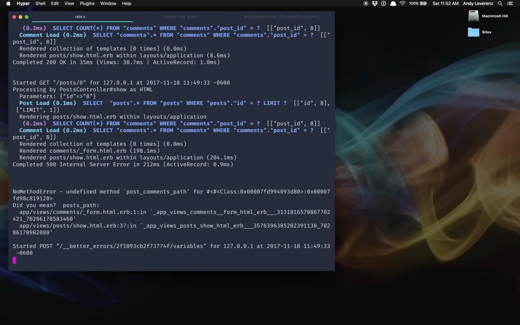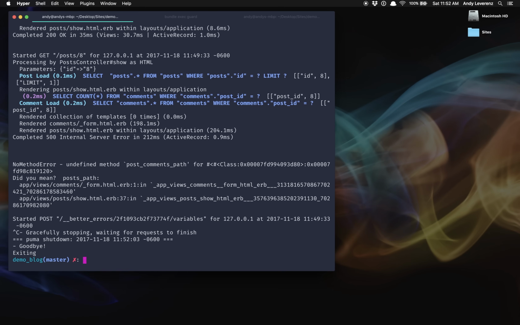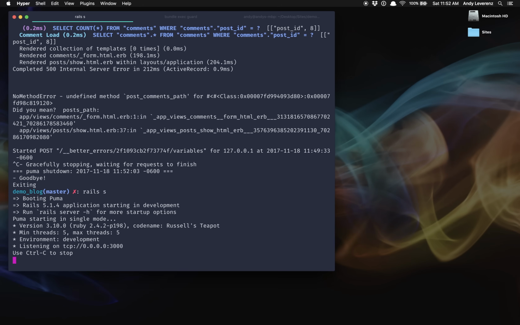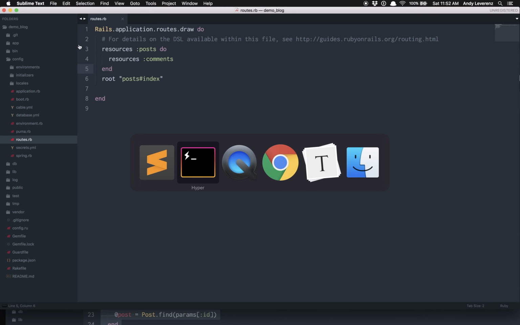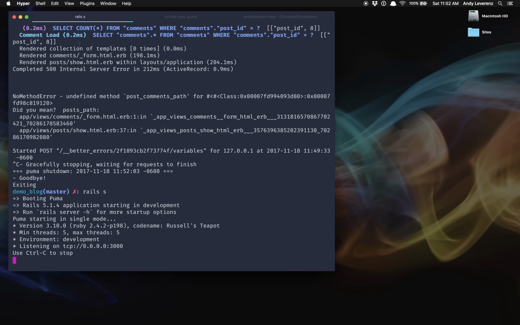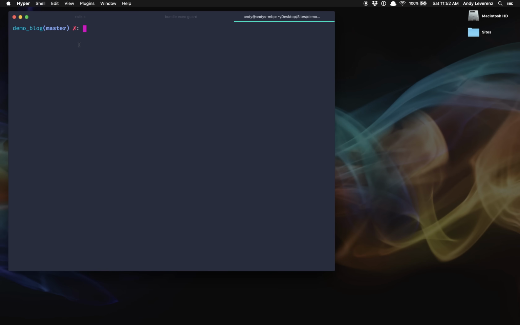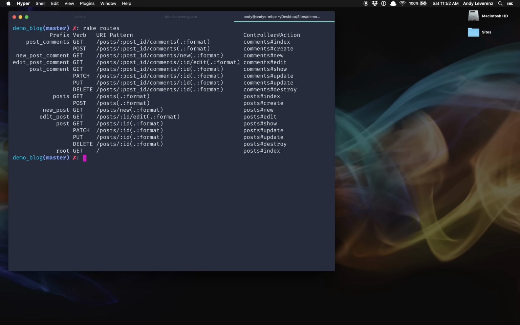And we have it running. I'll do Control C and then up arrow, hit rails s again. So now, I'll stay on that view and go over to this here, and I'm going to do rake routes just to show you what I mean. Since they're nested, you'll notice how it works. It goes posts and then the ID and then comments, and there's no just immediate comment route. So when they're nested like that, that's how that works.